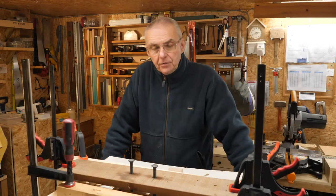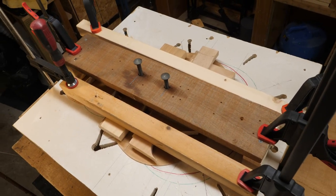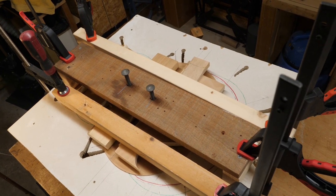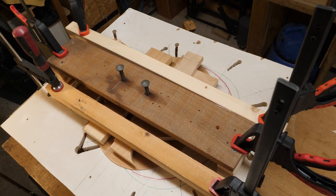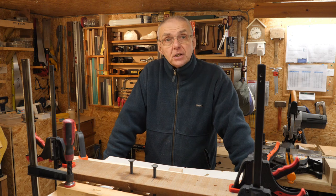I think I'm going to leave this overnight to cure. Now I've added some more clamps and small blocks of wood on there, so the whole lot's being pressed down nice and tight, so that should be good. I think I'm just going to tidy up now.